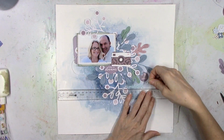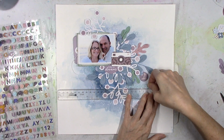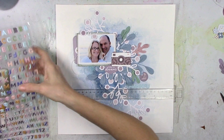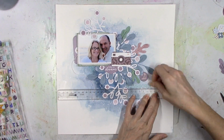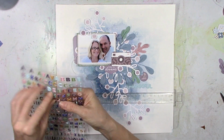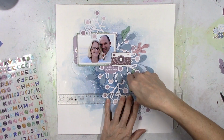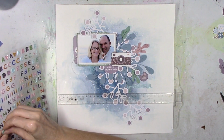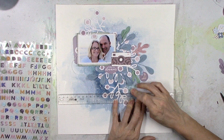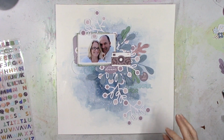And then here's where I decided to get creative. I decided to take an E and cut off the bottom line and make it into an F, so I could have the word thankful all in the same color. So yeah, I made it work. And so thankful is going to be in light blue, and then for is going to be in the green color, since I thought, okay, we've got little spots of the green, let's bring that down to the title area.